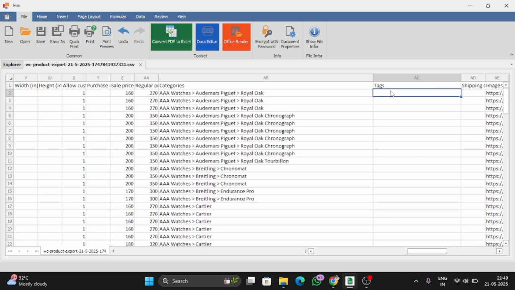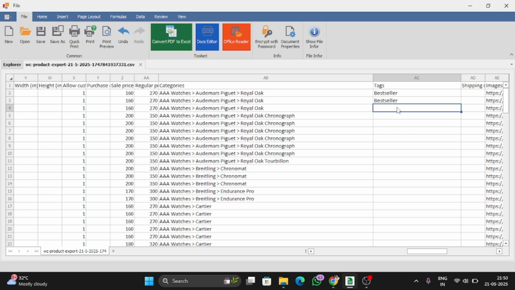Let's take rows 1, 2, 3, the SKU 1, 2, 3 products. I will write bestseller, and I will keep writing, or I will just copy paste it to all these fields. This should be the same in every field. A slight mistake could mess up everything.